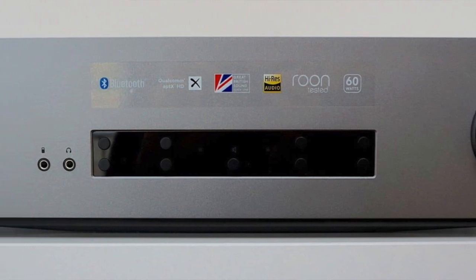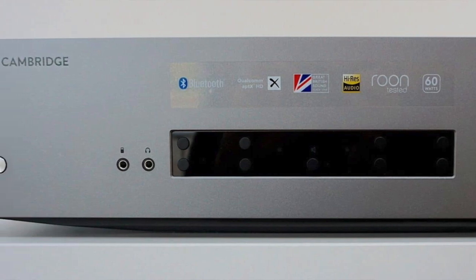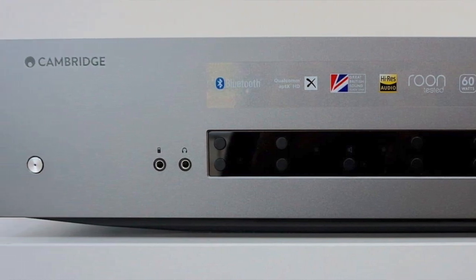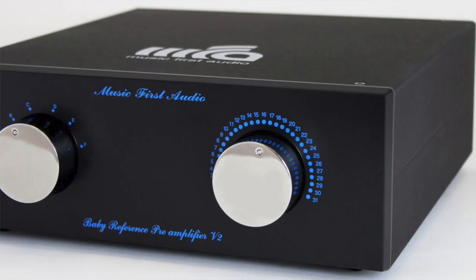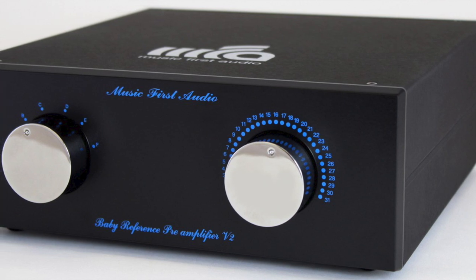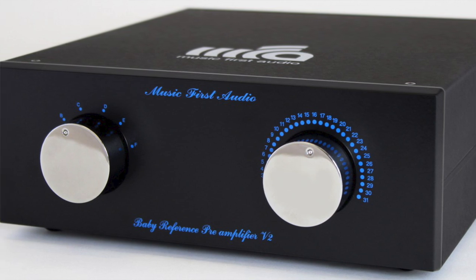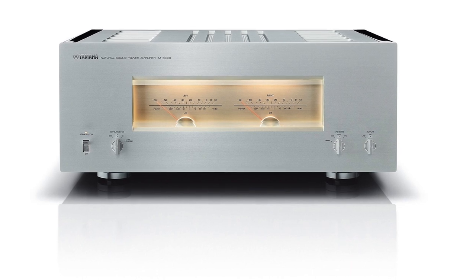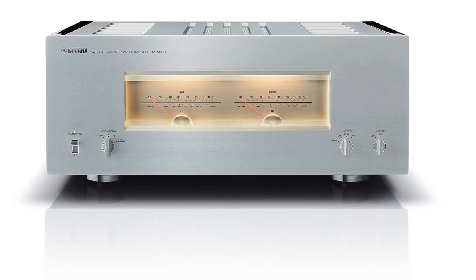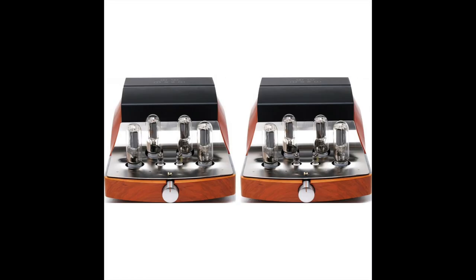Separates, on the other hand, take each function that the amplifier performs and put the innards of those functions into separate boxes, separate chassis. That means putting all of the controlling bits, including buttons and the like, into the so-called pre-amplifier box. The power transformer and all of those power bits are put into the power amplifier section, or in some extreme cases, each left and right channel of the power amplifier can also be separated itself into monoblocks.